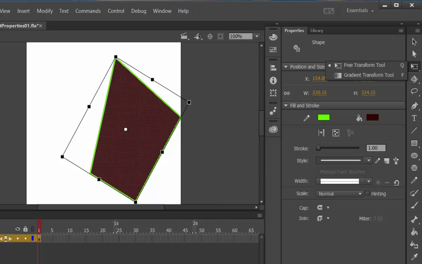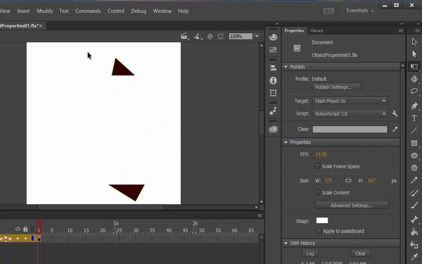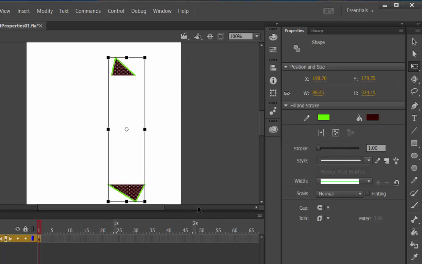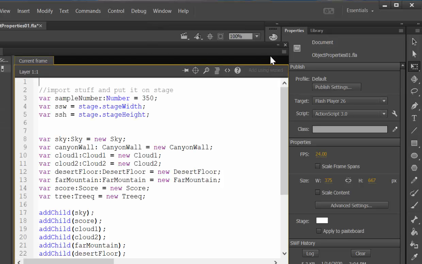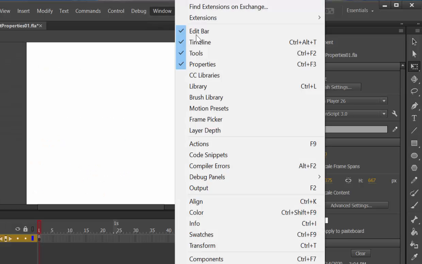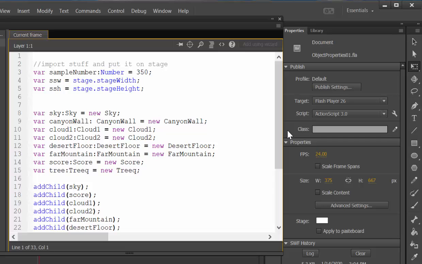So the one thing I do need to cover before I move on too far is if I delete that shape right there, notice I can cut things up differently here. So you can select parts of objects this way. But the next panel I want to get into, if I push F9, and you can also find that by going Window and Actions, F9, this is my programming window. So this is where all my programming takes place.